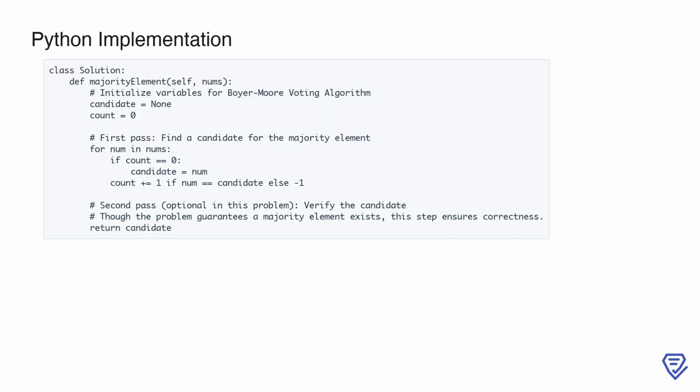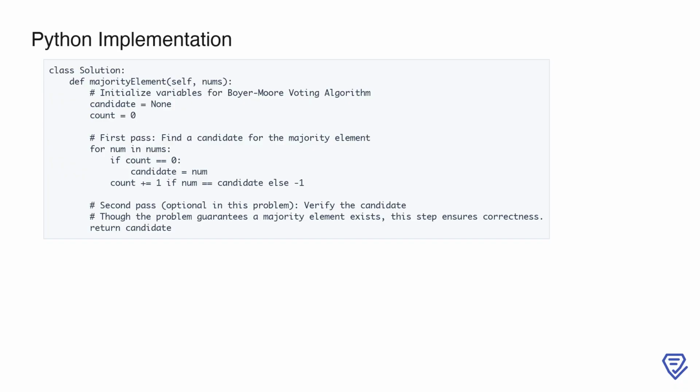The problem requires finding the majority element in an array, which is defined as an element that appears more than n/2 times, where n is the size of the array. The Boyer-Moore voting algorithm efficiently solves this problem in O(n) time and O(1) space. Explanation. 1. Initialization. We initialize candidate as None and count as 0. The candidate variable will eventually hold the majority element, while count keeps track of the balance of occurrences.